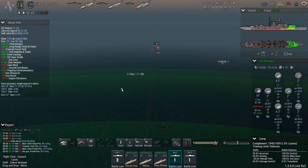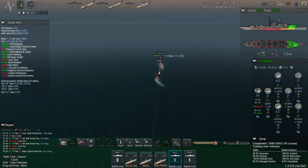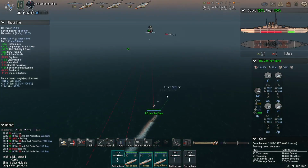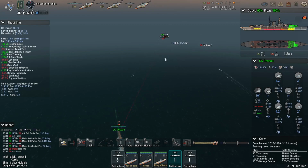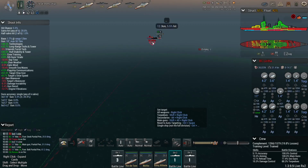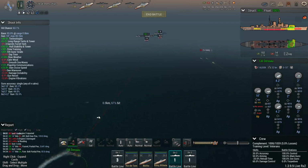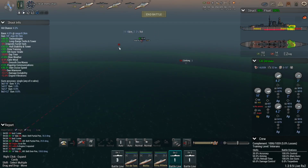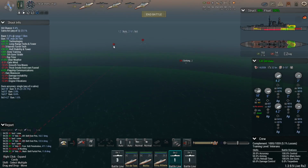Which are quite overpowered currently, with how that range found bonus just stacks up to a maximum of plus 2,900%. And you can get that on any kind of ship if it fires enough salvos, because it's really just a number that should have been capped at a much lower value. But if you have something with a higher rate of fire, you get it almost immediately. So for example, those Atlanta class cruisers.